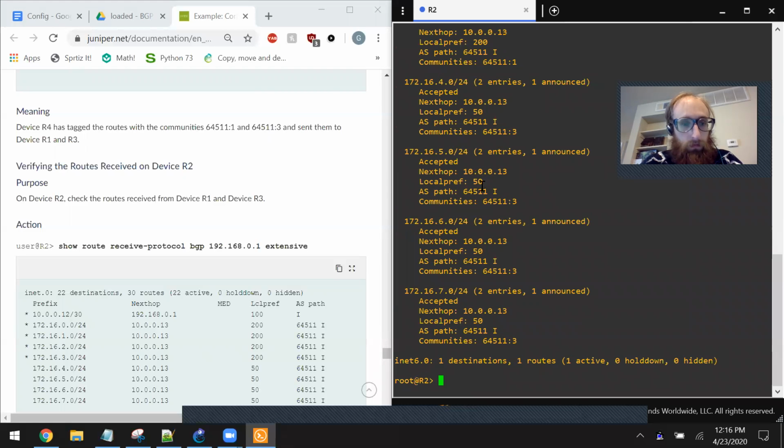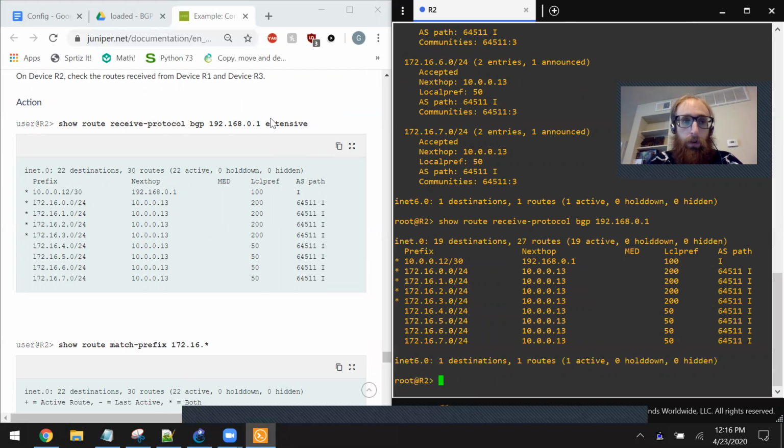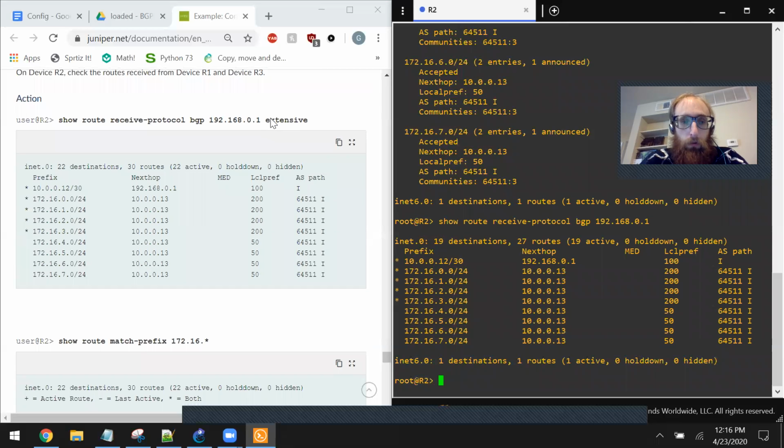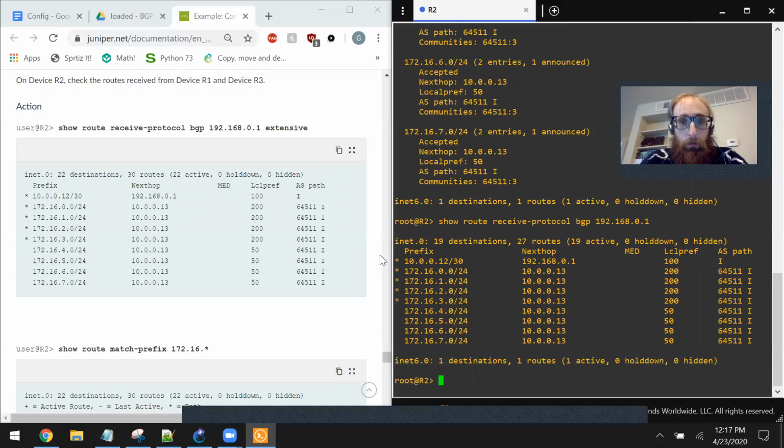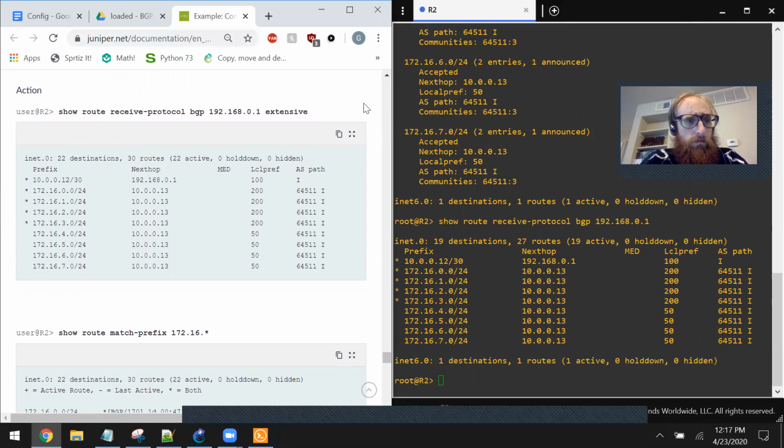Okay, so now, it looks like they've got the output here as if they didn't have the extensive keyword on there. So that's another error. It didn't cost me much time, so I'm not going to downvote for that. As I said, I don't downvote every little issue. I only downvote the things that really throw me for a loop. But I hope when they address the downvote I submitted previously, they will take a look at this as well and review the whole document, because this whole document does have a lot of issues.